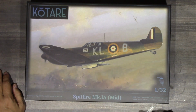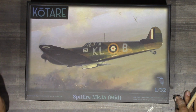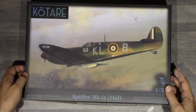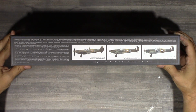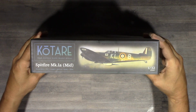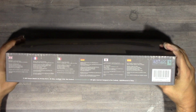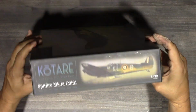If it is, could you please let us know in the comments below. Normally we refer to it in South Africa at least, and I think in most of the English speaking world, as a model kit. But this is a kit set. A very beautiful kit set. The box is lovely. Again, looks like a Wingnut Wings box. Really beautiful box art, I must say. And the box is sturdy enough, it's a good quality.